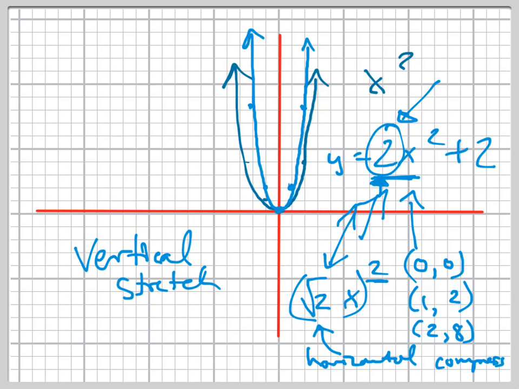Think about this graph. I could call this light blue graph a vertical stretch, where I'm grabbing it at the top and stretching it, or I could call it a horizontal compression, where I'm grabbing it from the sides and pushing it in. Same thing. But that's what that is. Okay.